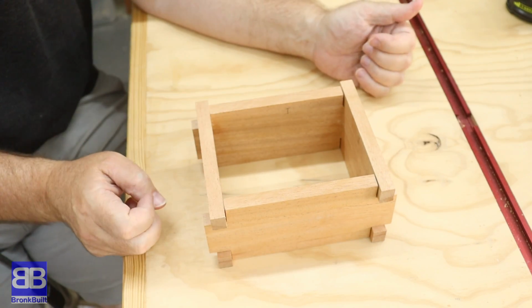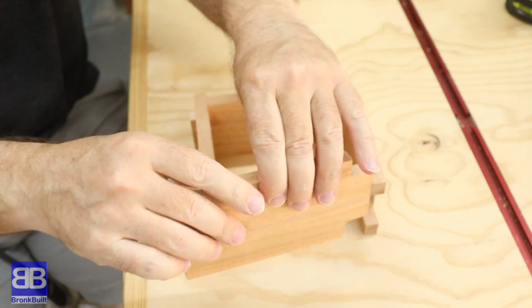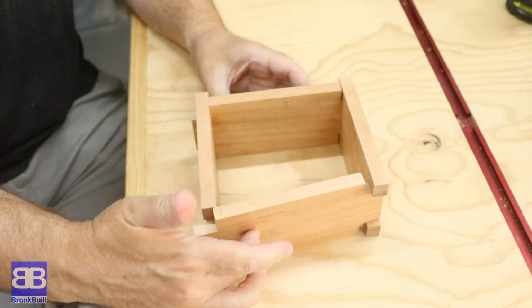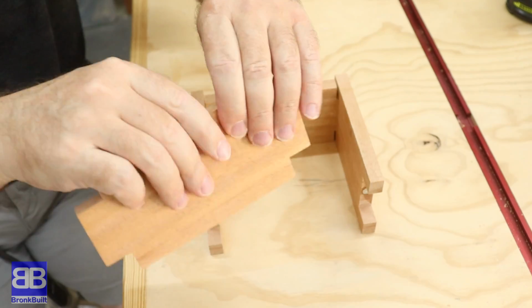I still need to do the bottom, but you can see if this one here tried to go in, even if I tried to put it in upside down, it's not going to work. It's not going to click together. See? It's just going to always want to pull apart. So it only goes together one way.